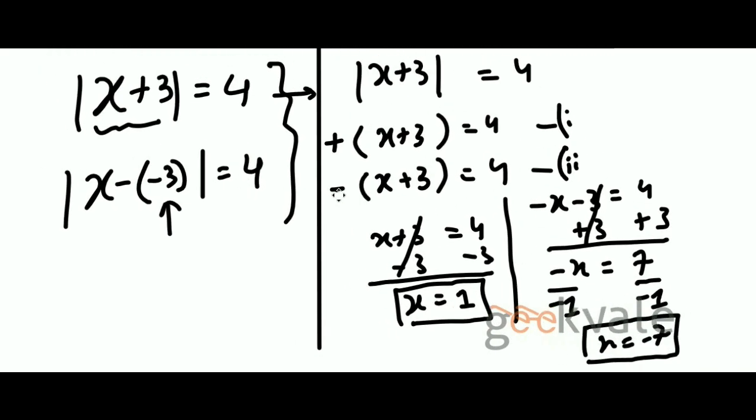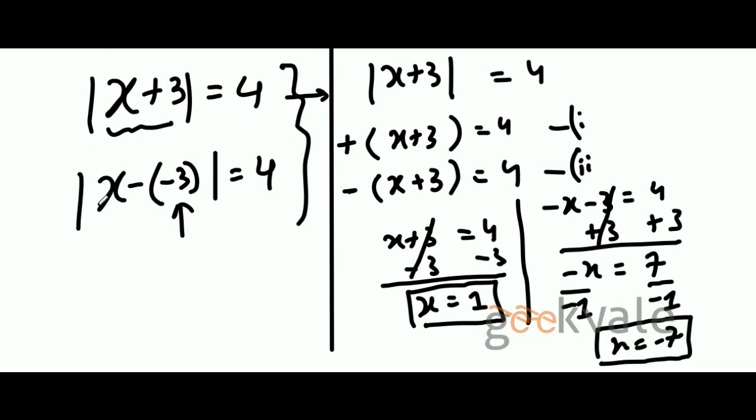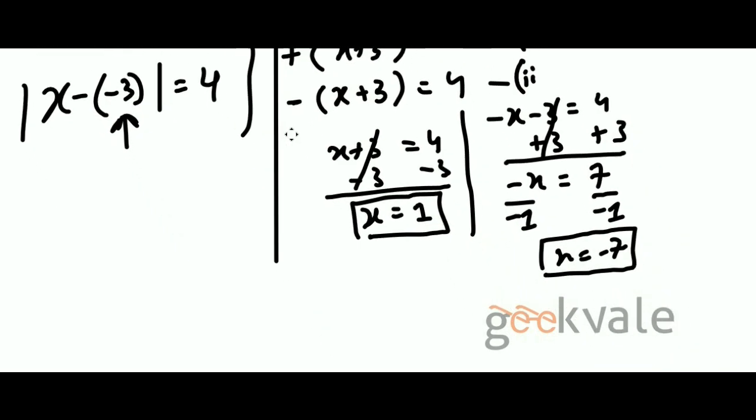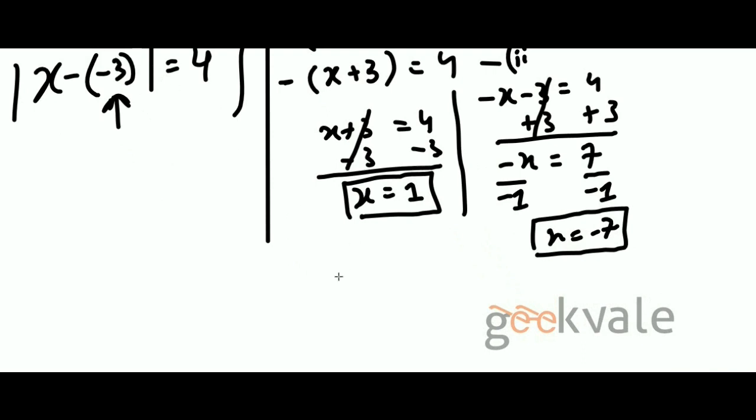So these are my two positions which I can easily plot, as I know my central point is minus 3. Now I told you to pause over here when we were working on this question, because if you remember, I said I'm looking for two positions which are 4 units from the central point minus 3. And here I have those two positions. Now let's look into that. If I plot them, what should I get?